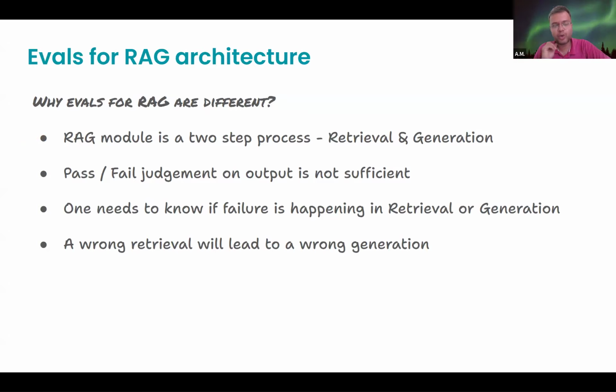If you just start looking at whether the responses coming from the model are true or not, this is not the right way of looking at it. If things are passing, it is not a concern. But when things start failing, you have to keep in mind at what specific part things are failing, whether it is failing at retrieval or at generation. Because if your AI system was not even able to find the right source document for answering a user query, then in no case is the generation going to be accurate. So a wrong retrieval will always lead to a wrong generation.